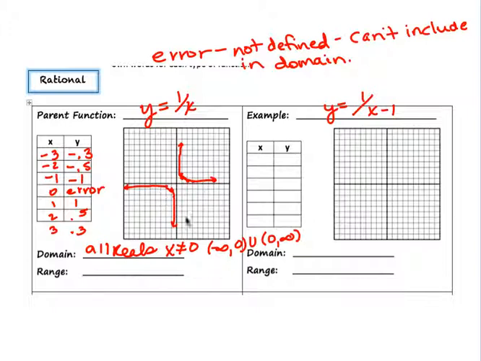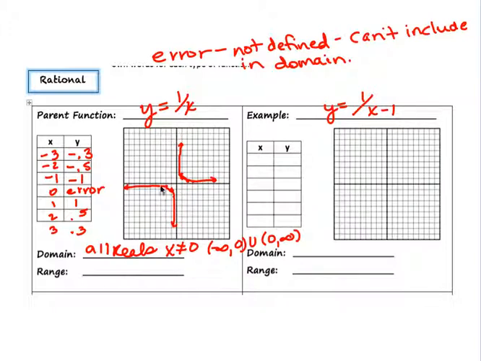I went ahead and just drew the graph here. Now on your graphing calculator, it's probably going to look like it stops. You're probably not going to be able to tell that it actually extends up. So you just need to know that for all rational functions, it's going to be this type of graph, and you're going to have arrows on both ends to indicate that it goes on forever in both directions. We've talked about that the domain is going to be all numbers, but it can't be 0. So the graph is never going to cross over the line, the y-axis here.